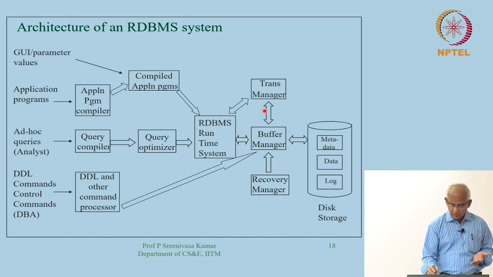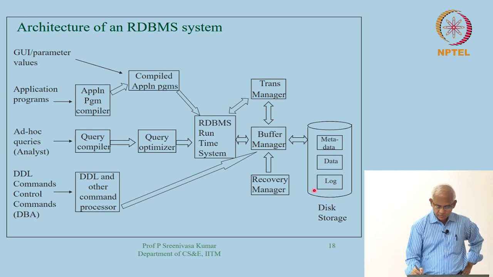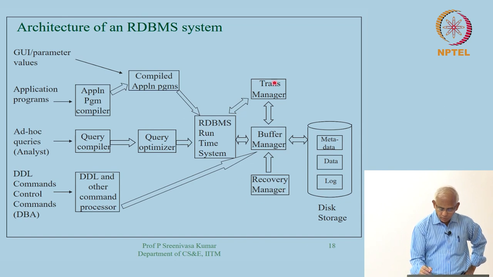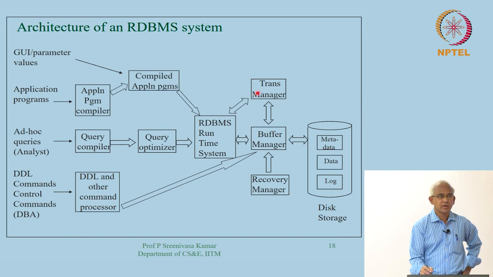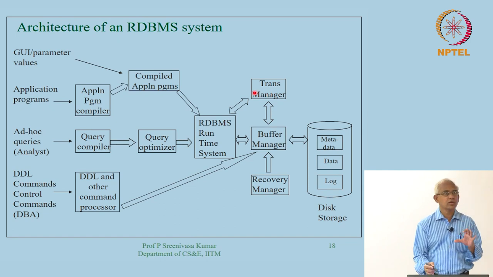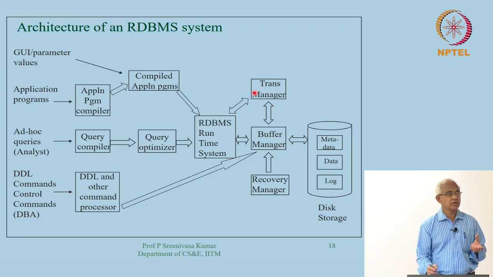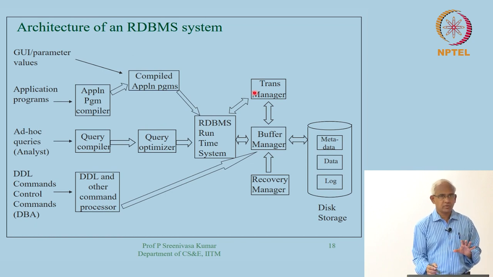Okay, now let us go a little bit more into the other parts of the database management system. Now, this is the transaction manager. So, it is just written as trans manager, but it is transaction manager. I gave a brief idea about transactions earlier, but essentially a transaction is a logical unit of work that has to be done in its entirety. Okay. So the nature of that work is such that you either do it completely or don't do it at all. That's what we want. That's what we say is a logical unit. So you have to think of the whole thing as one atomic operation. It has to be either done completely or not done.